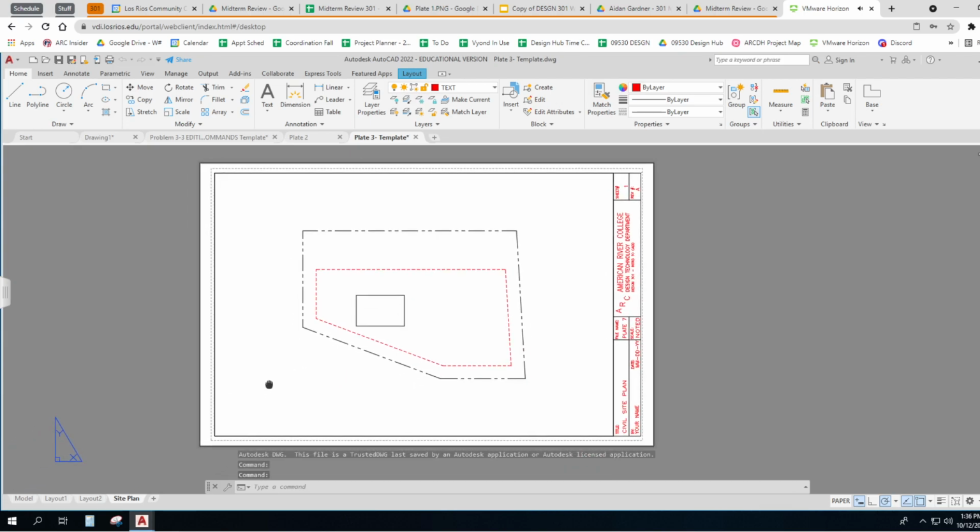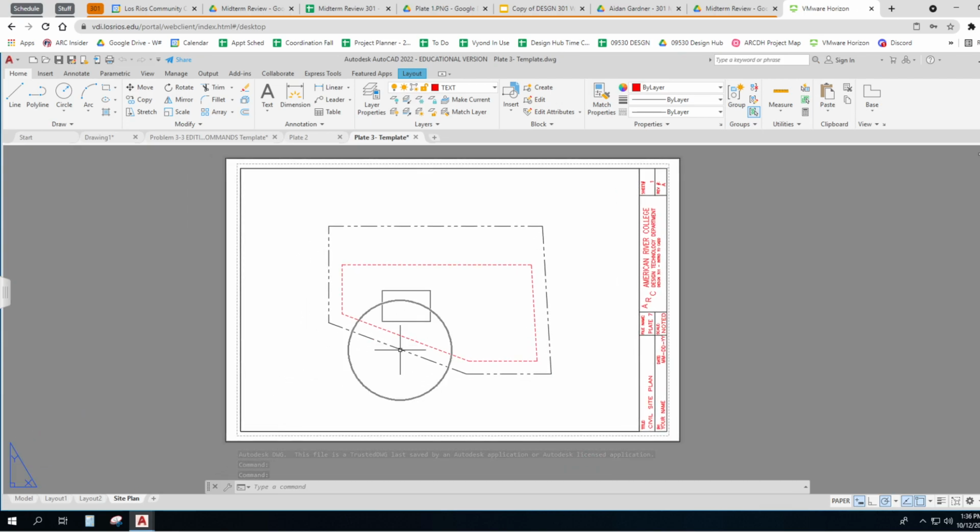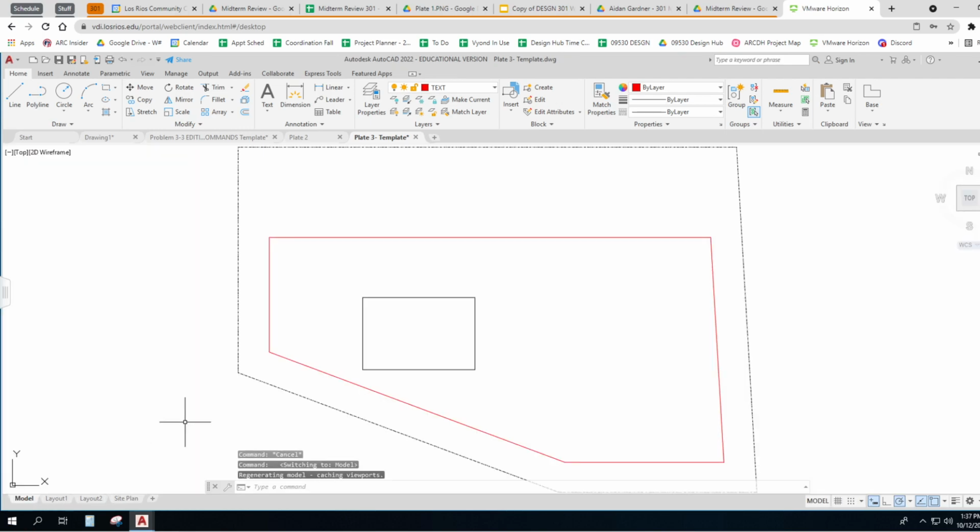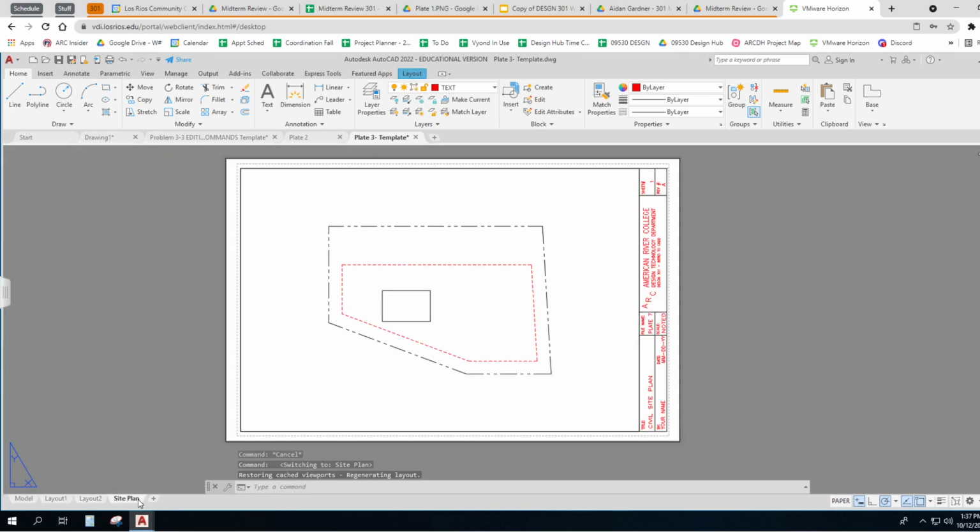Okay, so now this is my piece of paper on which I am showing the thing in my model. So there's a piece of paper that we call a layout and the model. Now, because sometimes I don't want to flip back and forth all the time, I can quickly peel away the paper and touch my model directly.